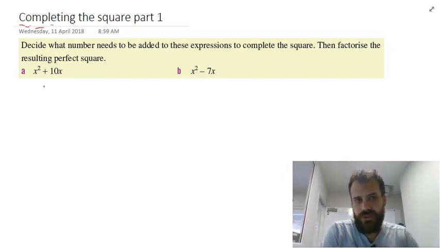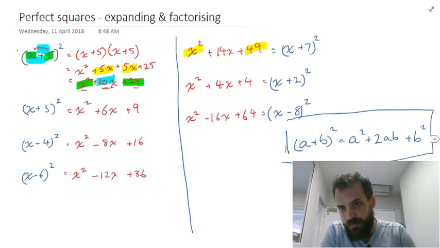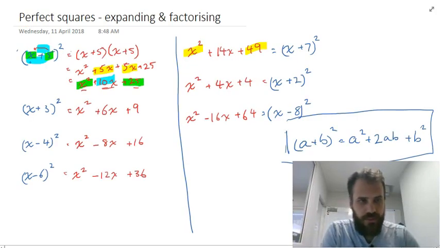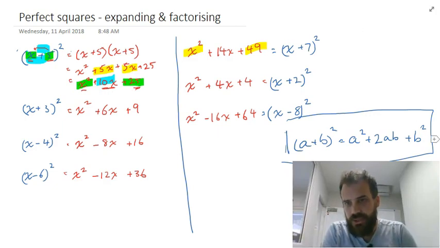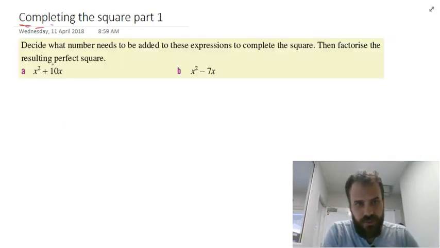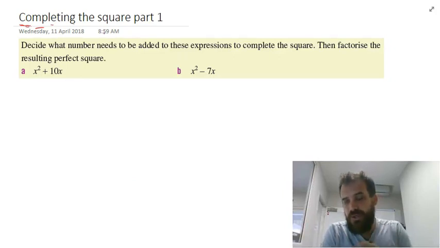In this video we're looking at a mathematical process called completing the square. In a past one we talked about perfect squares. You remember a bracket squared is equal to this number squared, this number squared at the back, and this number times this number times 2. So 5x times 2 would be 10x. That was a perfect square. Now we can actually turn, provided we've got something that looks a little bit like this, we can turn that into a perfect square using a little bit of mathematical manipulation.